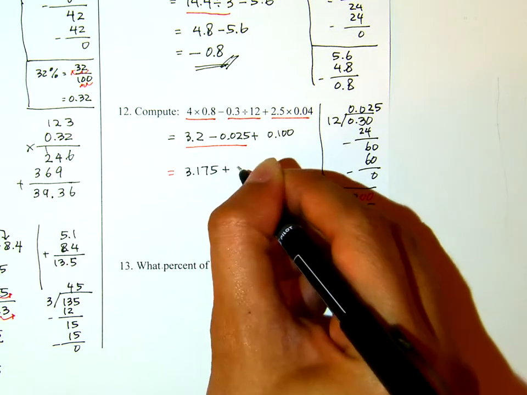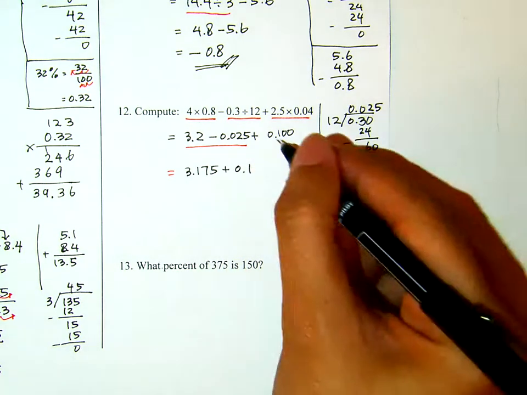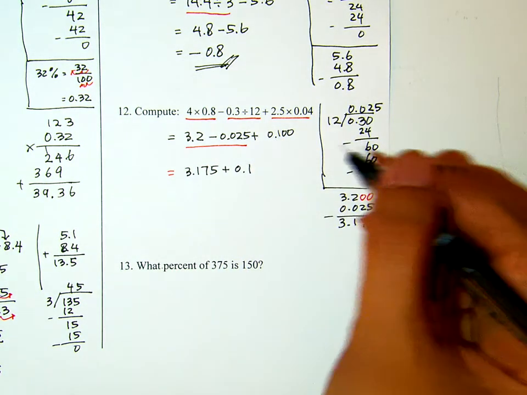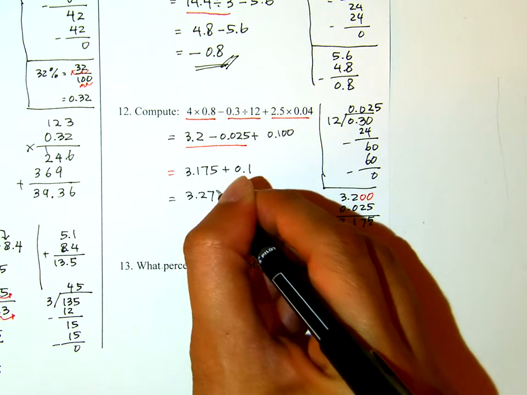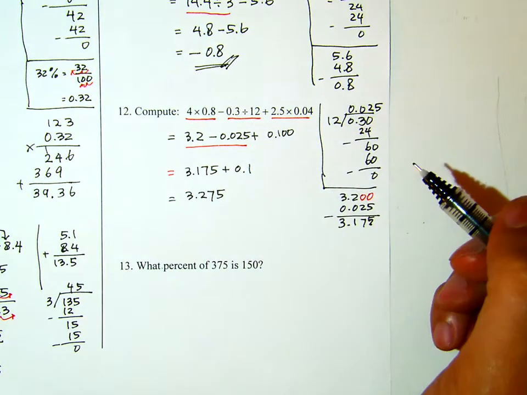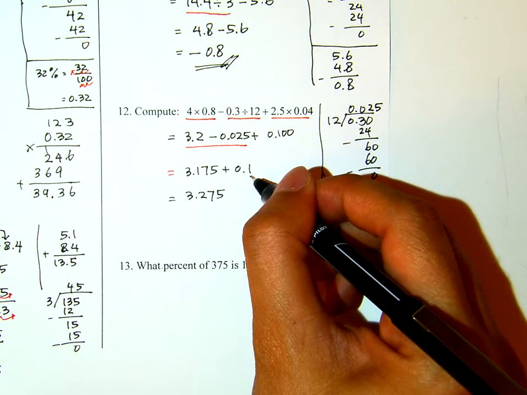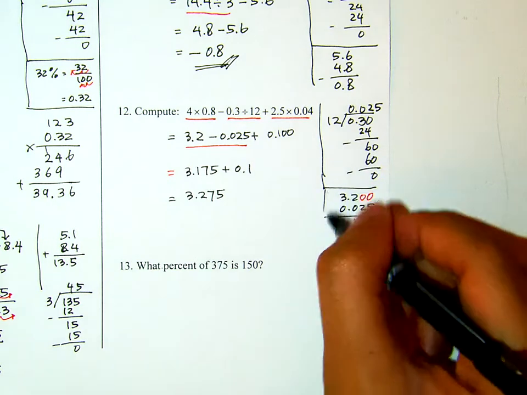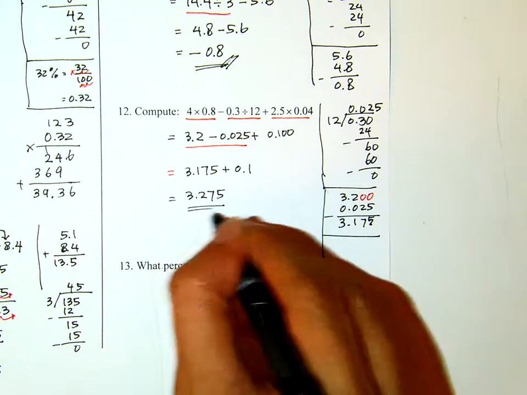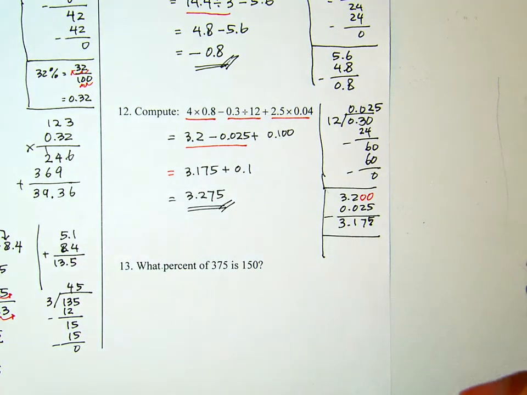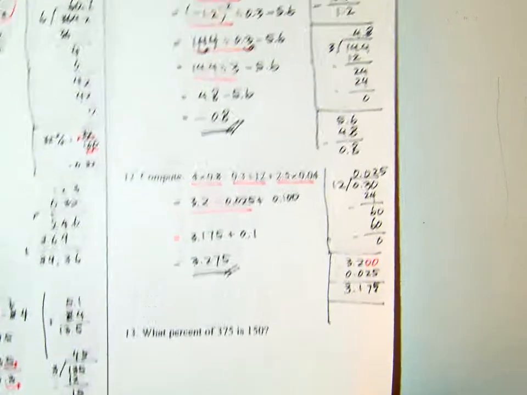3.175 plus 0.1, right? 0.100 is just 0.1. Now then from here, when I add, I will get 3.275. Okay, it's not 3.176, no, this one here is on the same place value with that one. So when you do the pancake, you will see. Okay, you do it yourself. I don't do the pancake anymore for you. That's for number 12. That's from Fall 2010, Math 112, Test 3, number 11, and number 12.